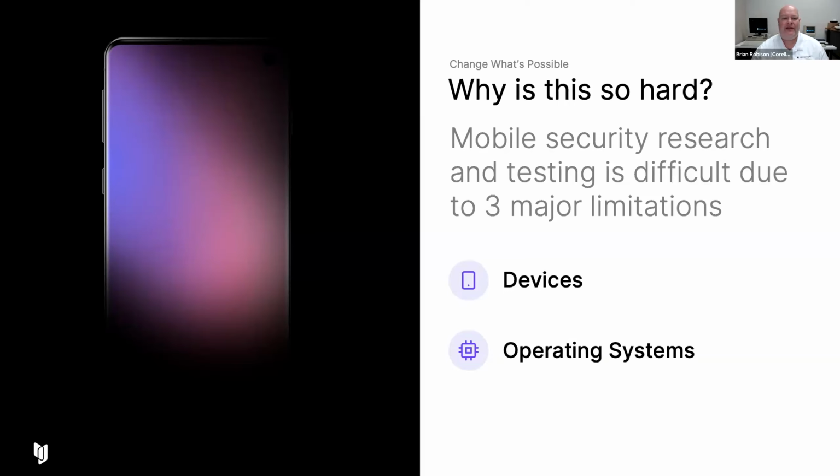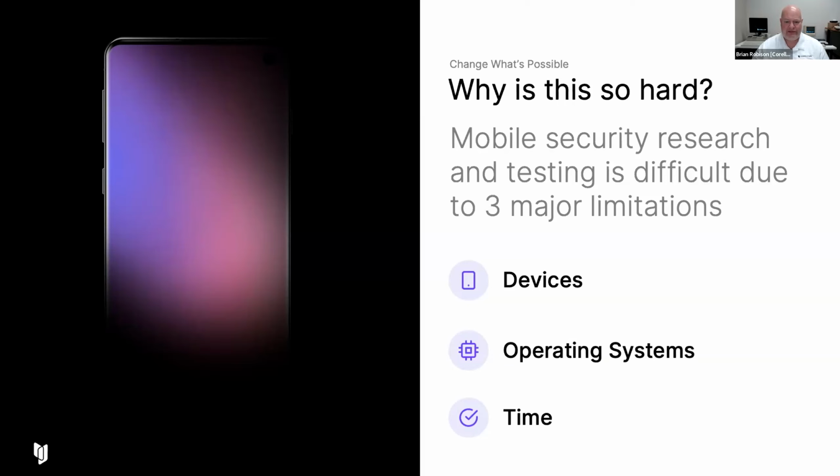And the final thing that we have is when we're dealing with physical devices, we waste a lot of time. And this time is, from the security research standpoint, time wasted in acquiring a device, getting the right operating system on it, jailbreaking it or rooting it, spending time restoring it and reflashing it, up, down, all these kind of things. Maybe you're a global team and you ship devices around the world. All of this time is essentially wasted and takes away from what you are doing, which is your security research.